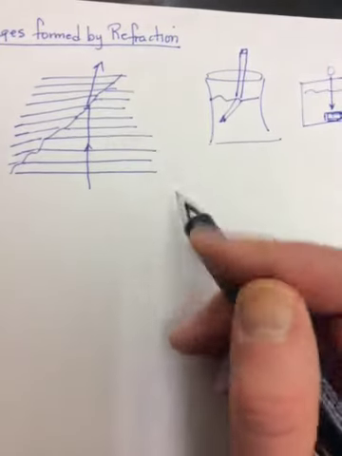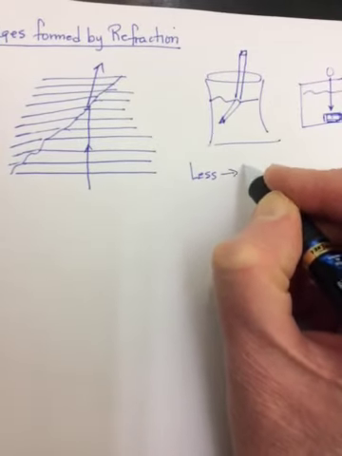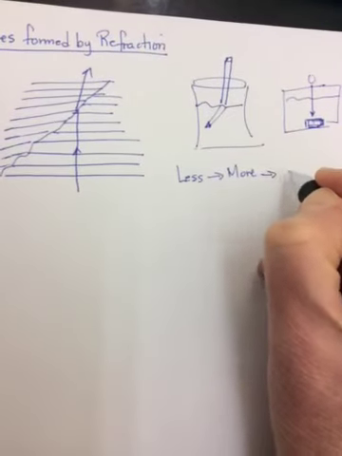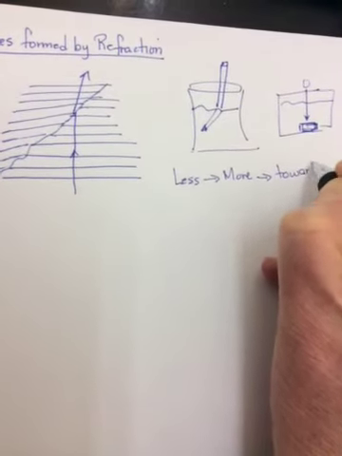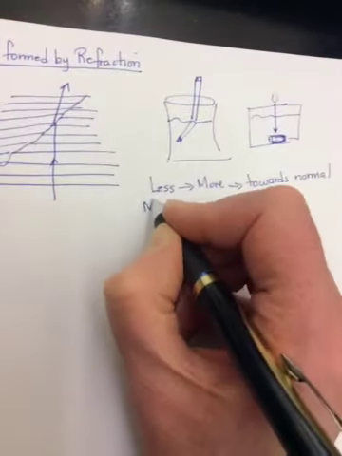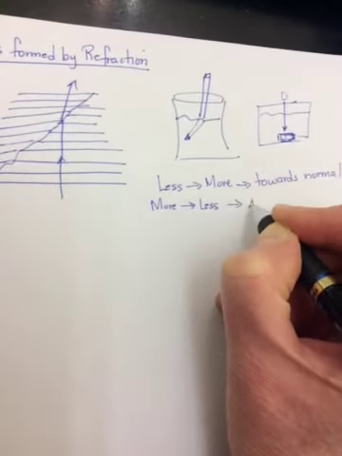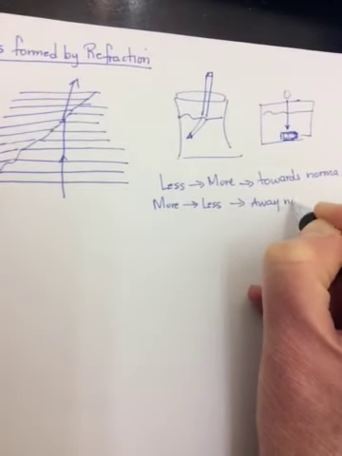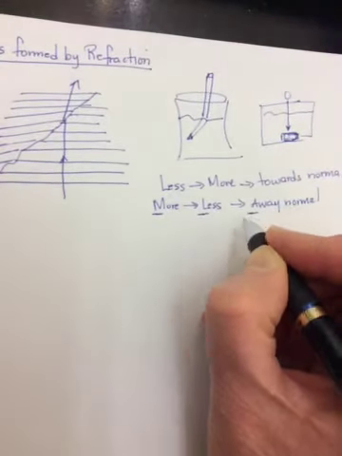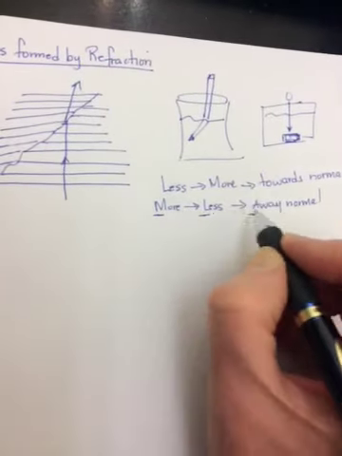Okay? When you go from less dense to more dense medium material, it's going to bend towards the normal. And I'll explain that in a minute. But hopefully some of you remember this. And when you're going from more dense to less dense material, it bends away from the normal. And in grade 11 physics, I always think of MLA, member of the Legislative Assembly if you're into politics, or a type of formatting in an essay.